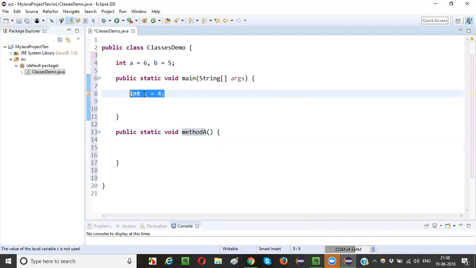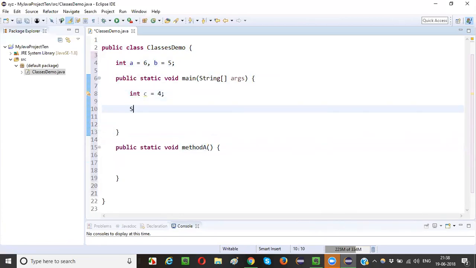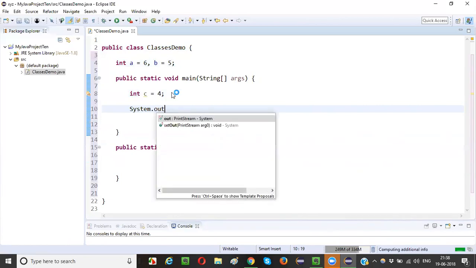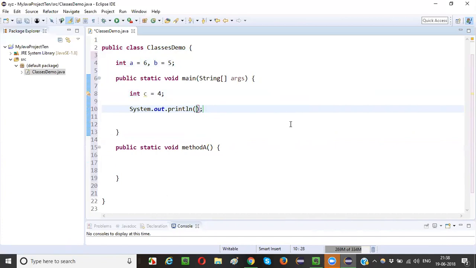You see, I created this particular variable inside this method. Now I'll write System.out.println("sum of a, b, and c is" + (a + b + c)). Inside the brackets, provide a plus b plus c like this.